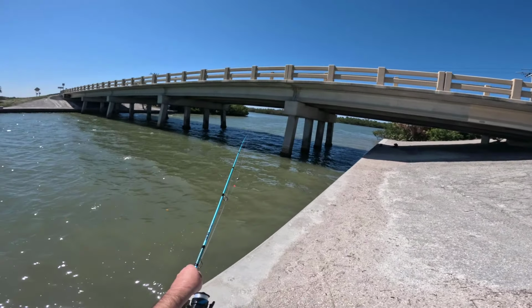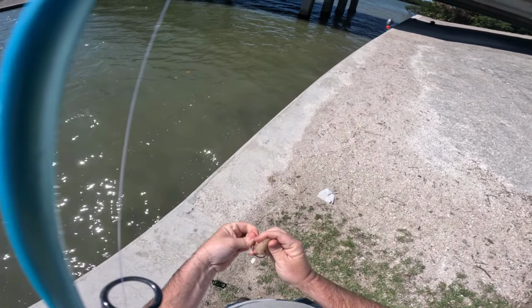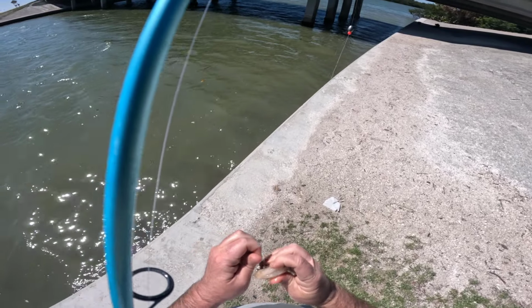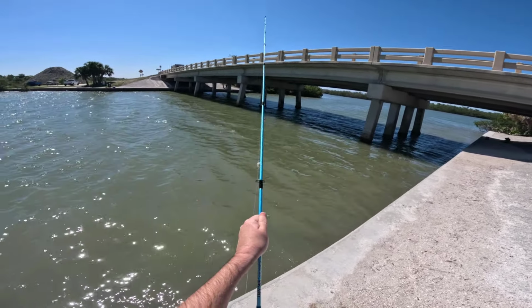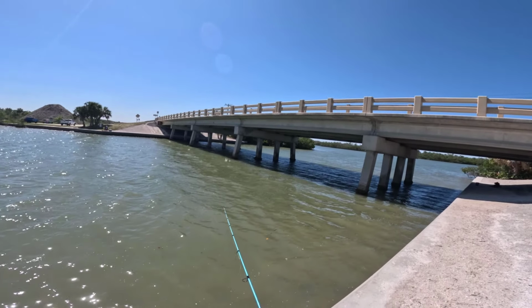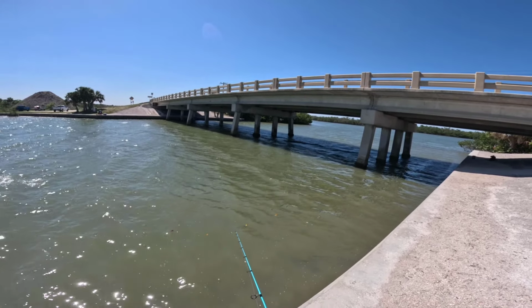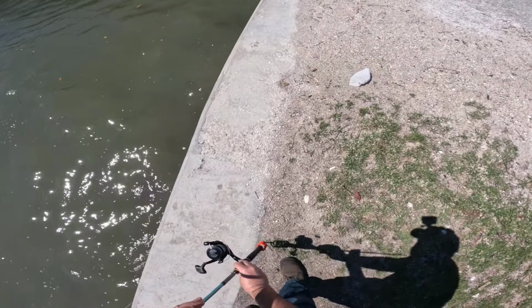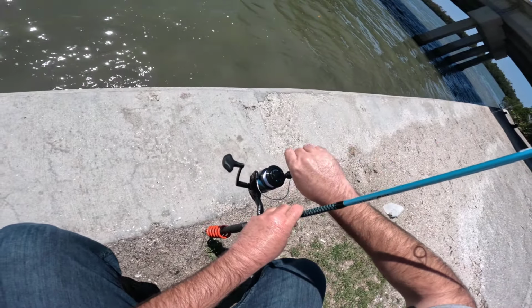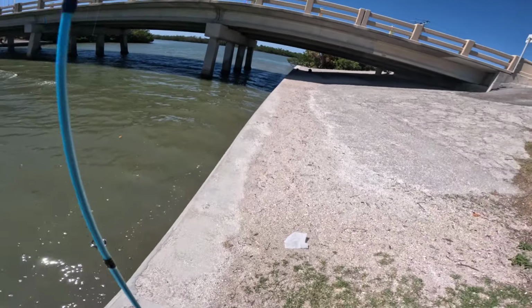Alright, this wind's pretty rough, blowing in that way, so that should be helpful. Going to take my shrimp here, just like always. Try to double hook it. I got a pretty good sized hook on here. That should work. Hopefully I've got enough weight. I'm not sure about the current. Toss it over towards that middle pylon. Not sure how deep it is. Doesn't seem like it's super deep. And I'm gonna loosen my drag way up so that it's pretty easy to just pull some line out, because this thing is not super steady in the sand. These ocean fish are strong.